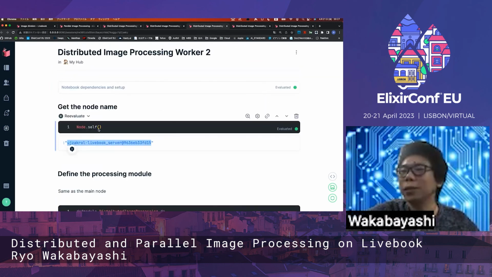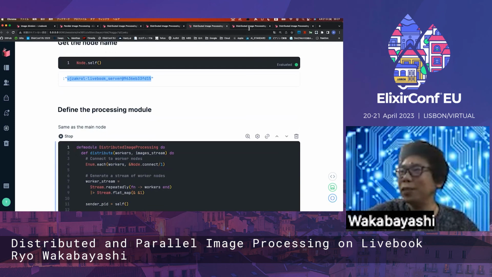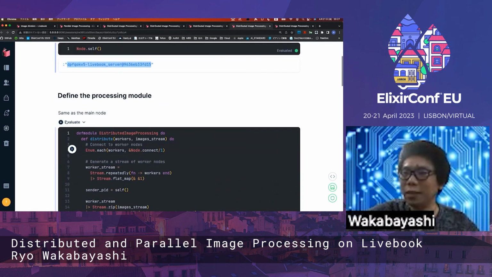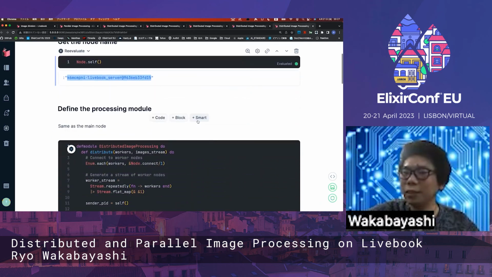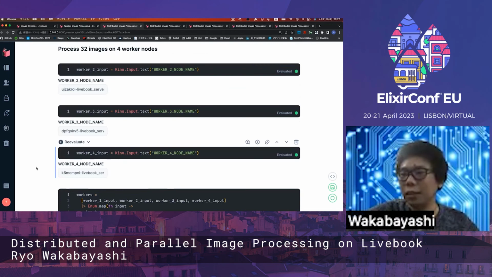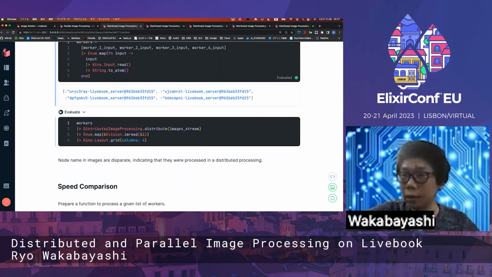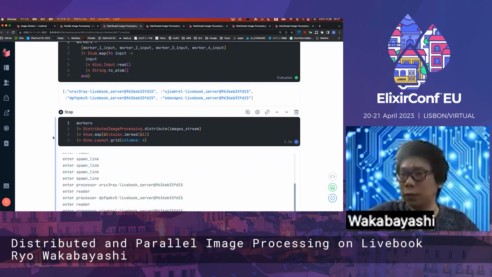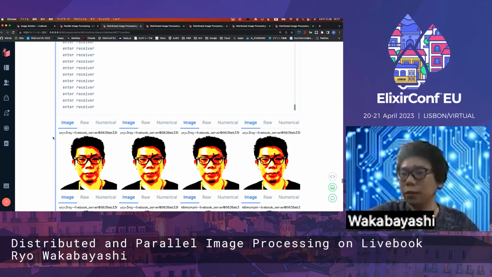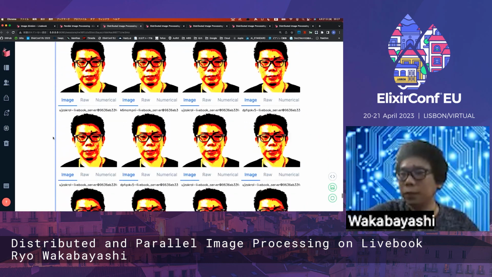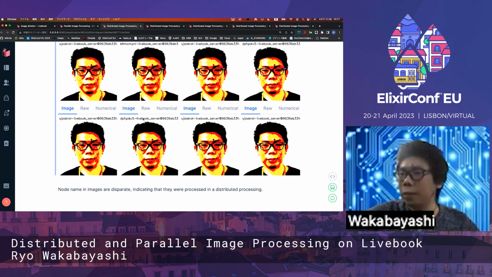And don't forget to evaluate modules. Okay, these are worker 1, 2, 3, 4. And process in 4 worker nodes. Node names in images are displayed, indicating that they were processed in distributed processing.